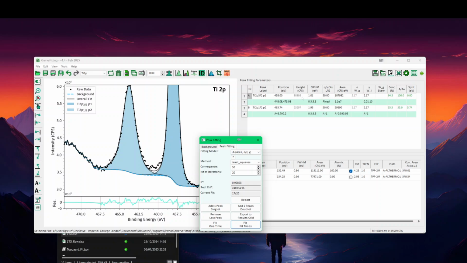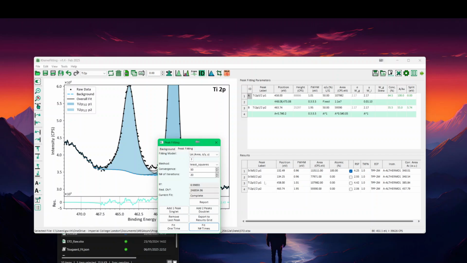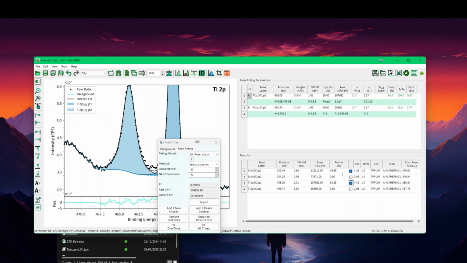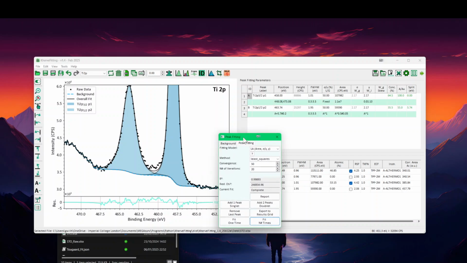So now I get my results, and I just add it here. And you can see I get the titanium, and I can now just tick or untick the one I want, and I get something between 47 and 53, which is what I was expecting. That's what I found in the CMO Avantage software.